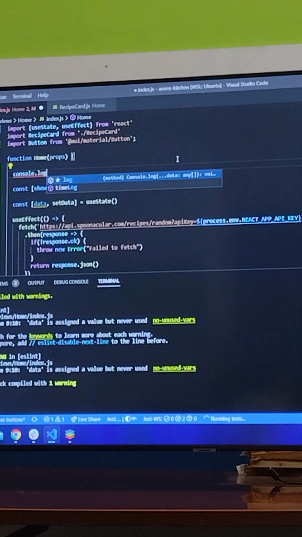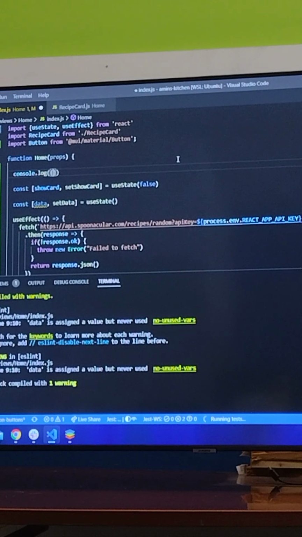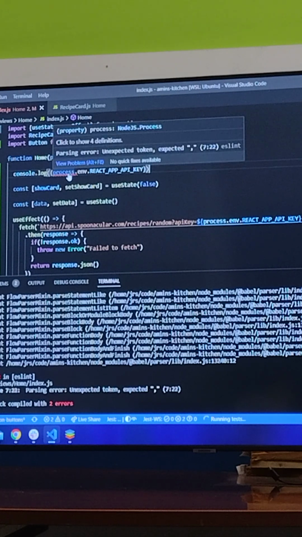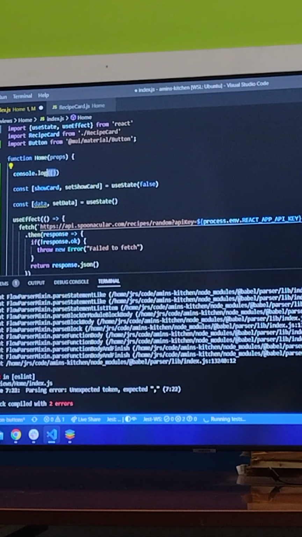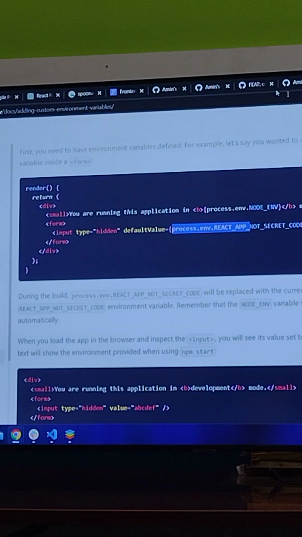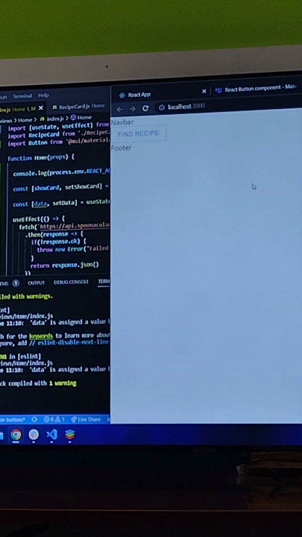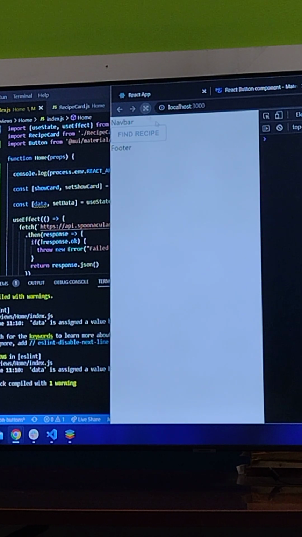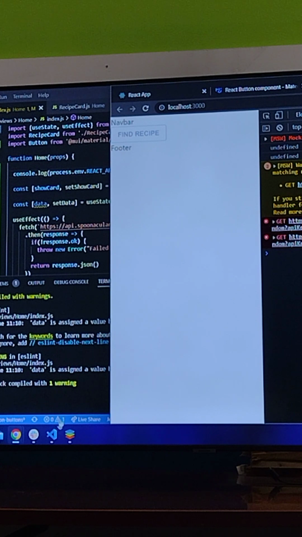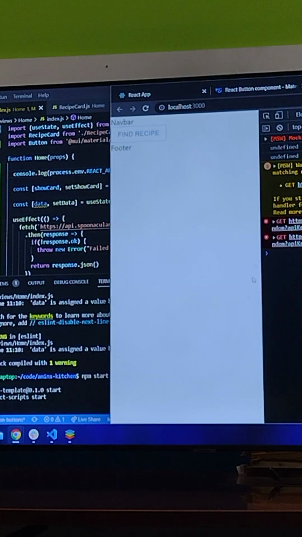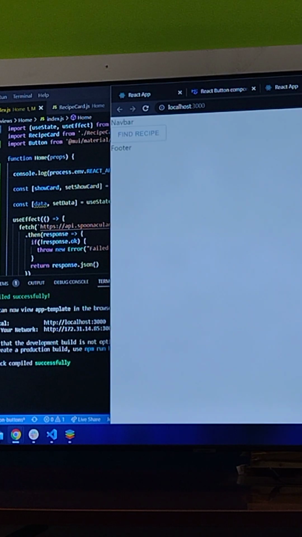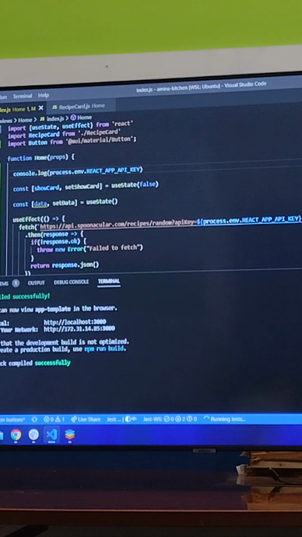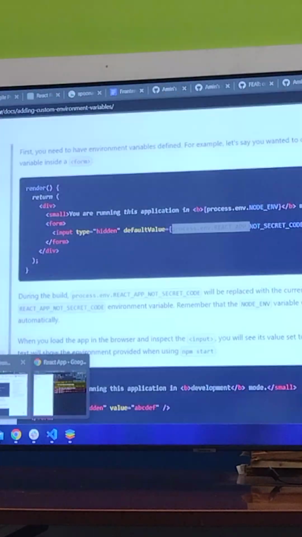Before I do that, I'm going to real quick make sure my API key is actually working. I'm actually getting my API key the right way. There we go. So inside my app, go to console. I'm not getting my API key correctly. Let me restart the React app. Maybe that has something to do with it. Nope, undefined.